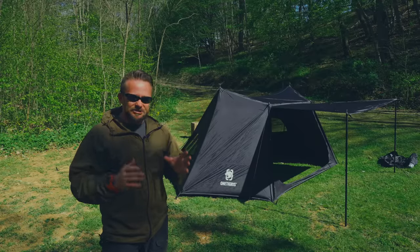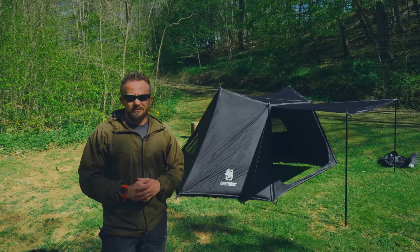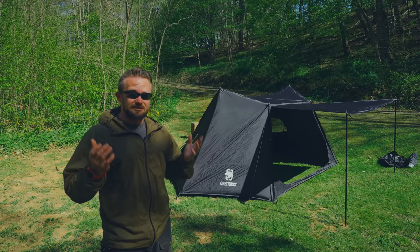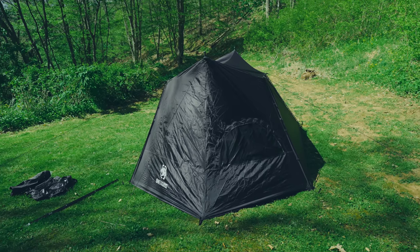Again, it's going to get easier and easier to set up as you have more experience. But from the start, it's going to be somewhat complicated. It is a very strange design. It's not something that I've ever seen before, and I've seen a lot of weird tents. This one is definitely different.